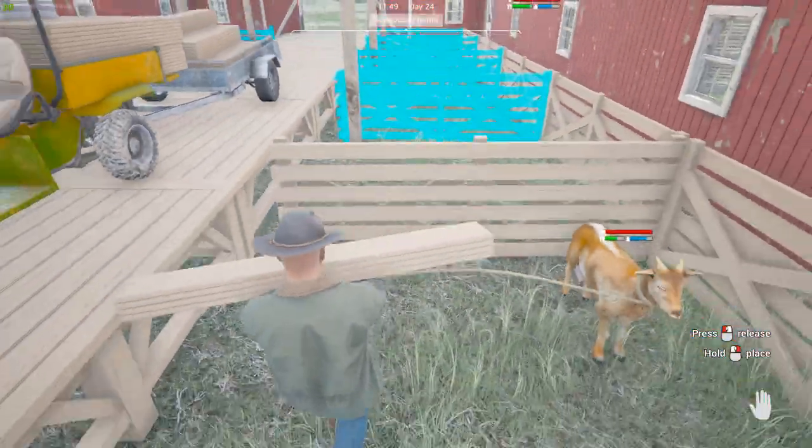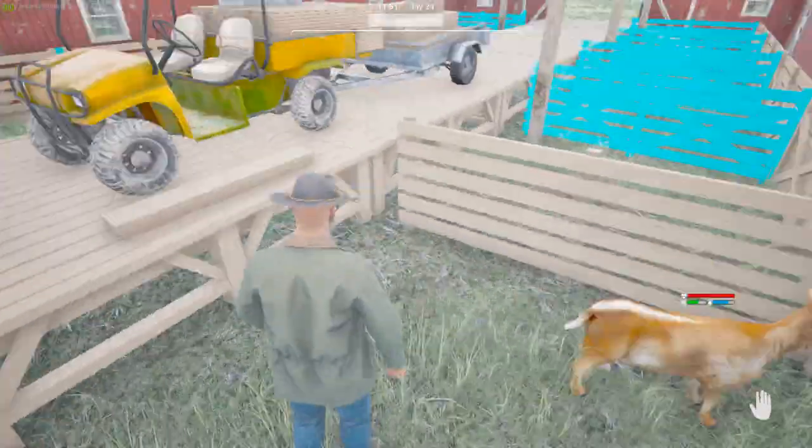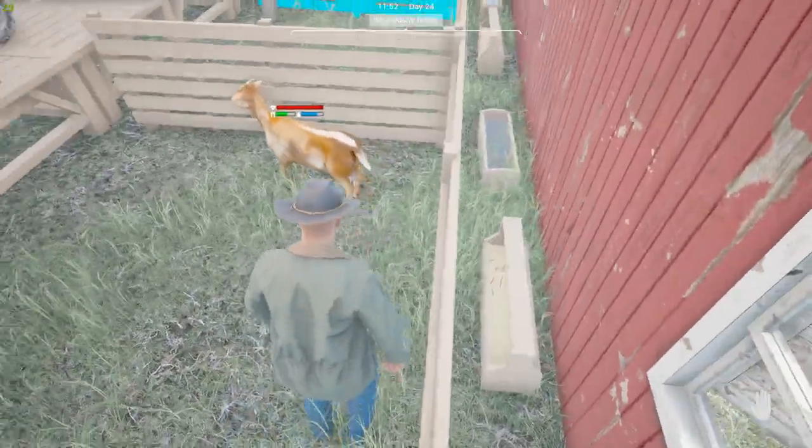Stay still, goat. There we go. Awesome. I can hold on to it by building. That's pretty cool. Alright, now you got food, you got water. We just gotta get another milker up in here.